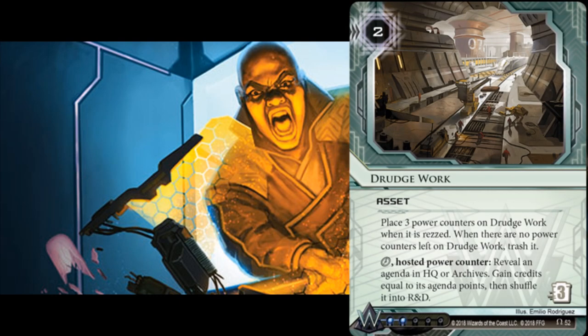And after that, we've got Drudge Work. This is a 2 to rez, 2 influence, 3 to trash asset. Place 3 power counters on it when it's rezzed. When there are no counters left on it, trash it. Click, hosted counter. Reveal an agenda in HQ or archives.